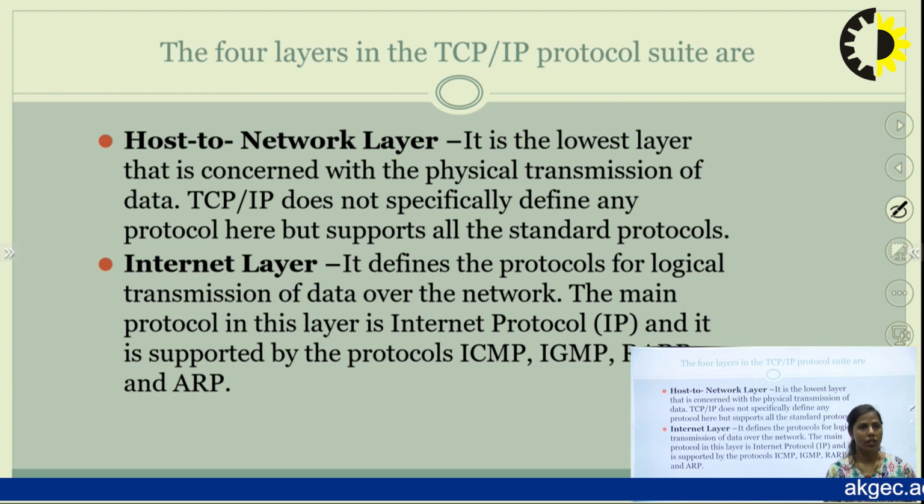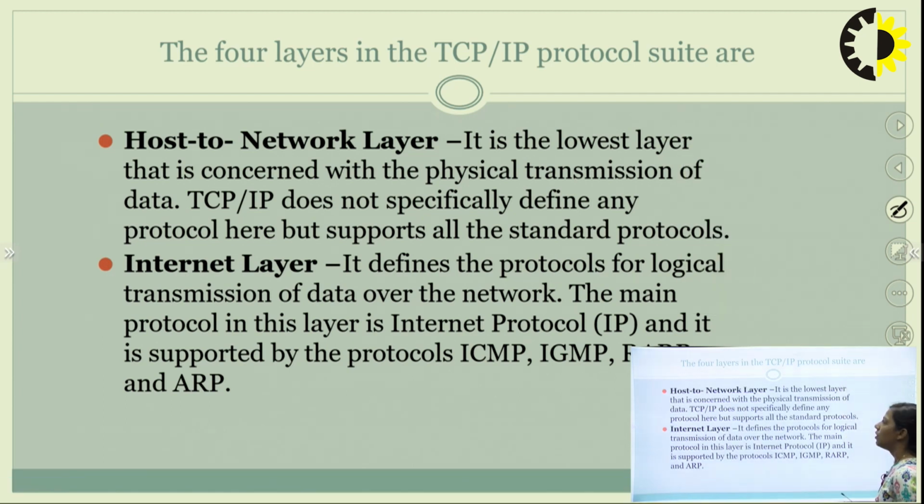First one is the host to network layer, in which whatever physical information is involved comes under this. First of all, we have a particular network layer in which we handle the physical transmission of the data. For example, in the network layer we use cables and wires, so the data is transferred through a cabled wire, or wireless transmission is done. So how is the transmission done in the network layer?